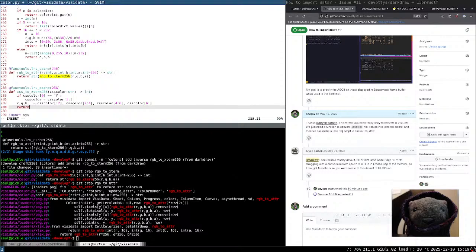And this really should be the visited a color. So if it happens to be, well, I guess we don't need anything else, do we? No other attributes. We're going to return the RGB to x56, which is there.